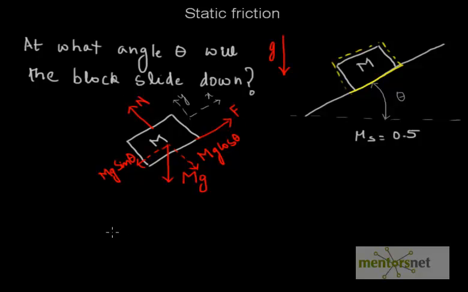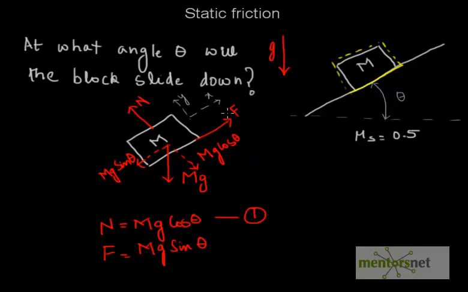Now balancing forces along the y direction, that is in this direction, we get that N is equal to mg cos theta. And we can make sure that we're not making a mistake by setting theta to 0. When theta is 0, this plane is horizontal, and in that case we know that the normal reaction is equal to mg, since cos 0 is equal to 1. So we can confirm this is not a mistake. And balancing forces in the x direction, we can say that F is equal to mg sin theta.